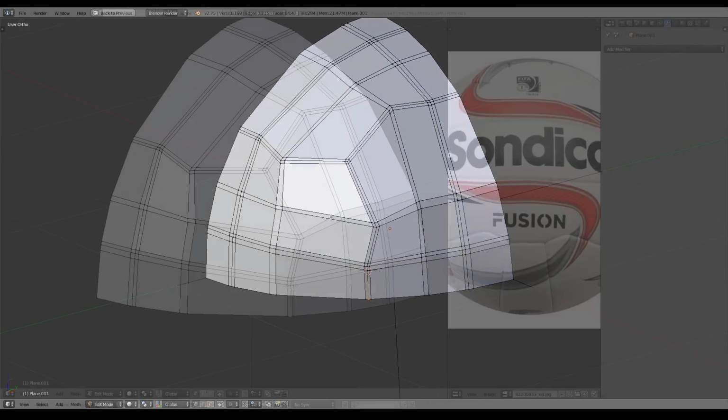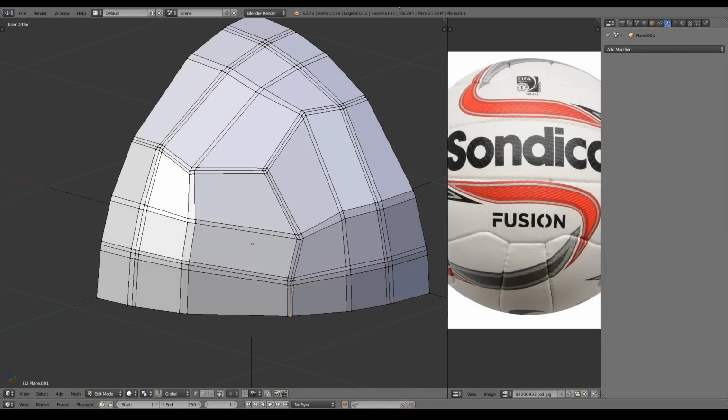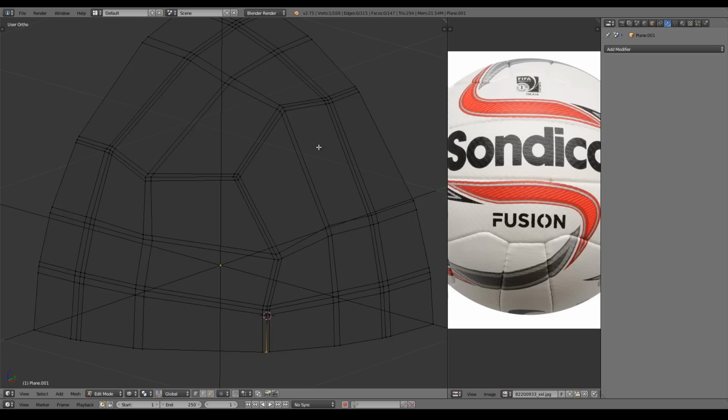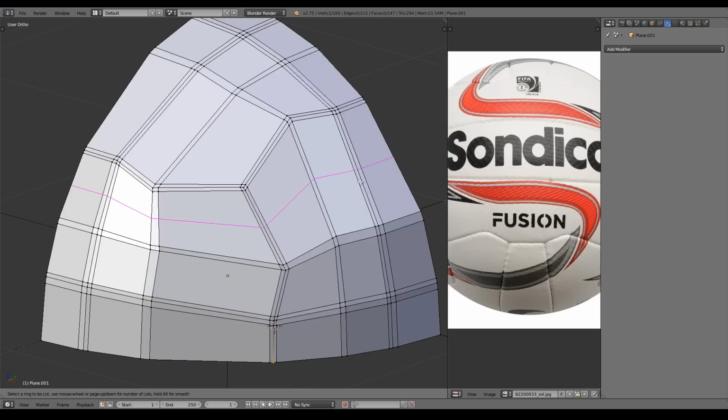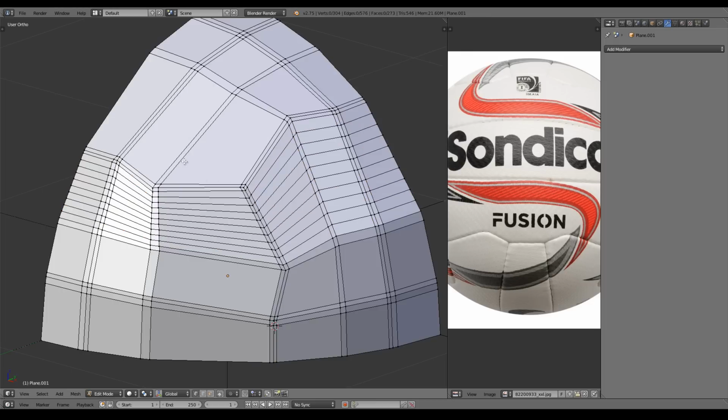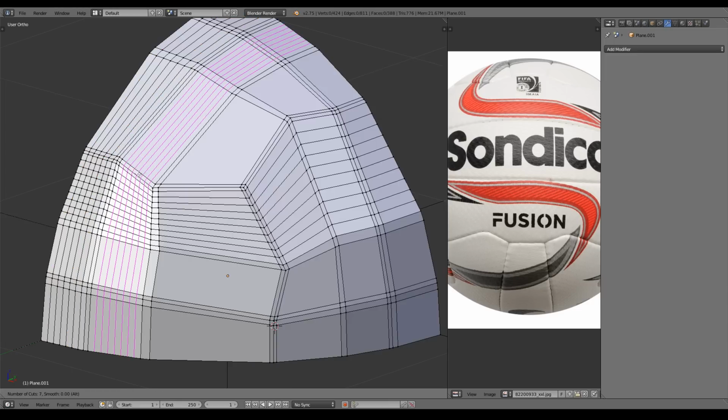Alright, great. Now before we add the cast modifier back in, we need to add a lot of extra geometry for the cast modifier to make this a perfectly smooth sphere. So press Control and R and mouse over this area here so you get this purple line, and then use your mouse wheel and scroll it up to add a bunch of extra loop cuts, just like that. And basically we're going to do the same thing all over the place. We're going to add loop cuts consistently throughout the soccer ball.